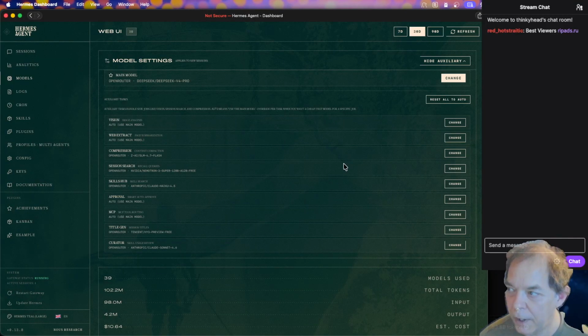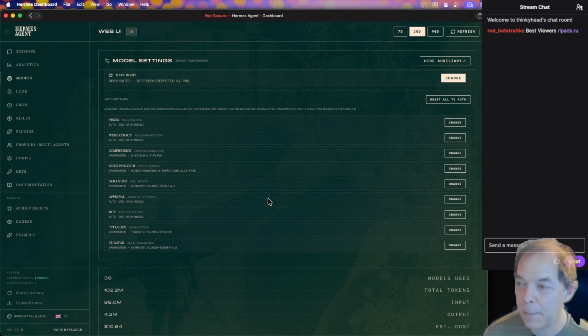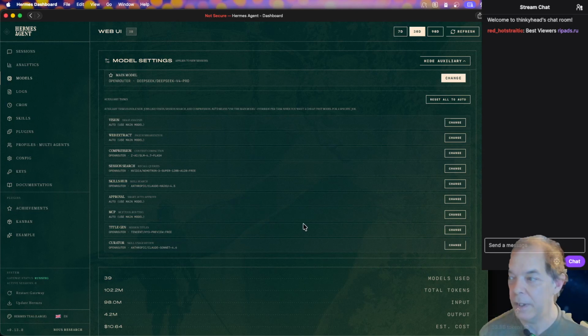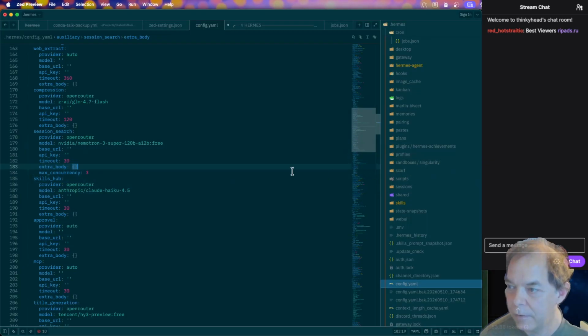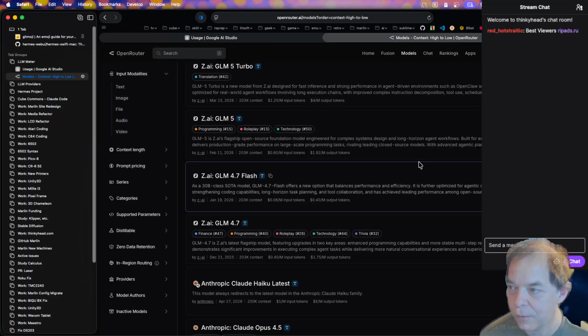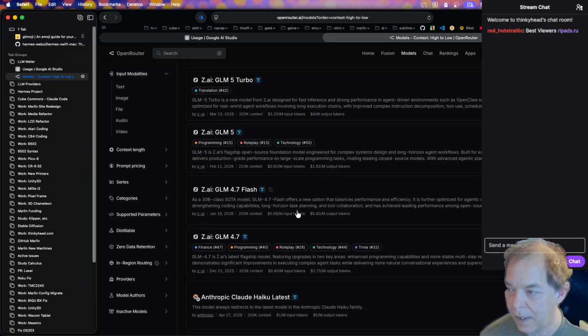So again, vision model, what would I use for vision? I'm not even sure, but I haven't had to use it yet. Not the kind of thing I'm testing at this point, but I will be at some point with FretPet probably. Then Skills Hub, I'm using Haiku, but I could pick something maybe just as good for that sort of thing. And again, I like GLM, maybe GLM is fine for this sort of thing, Skills Hub.